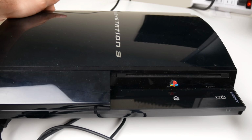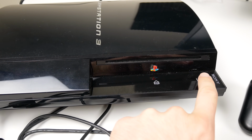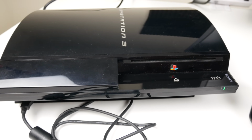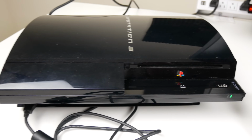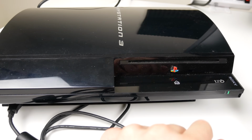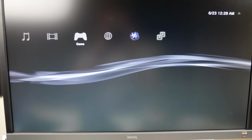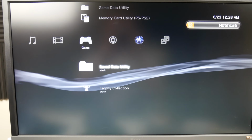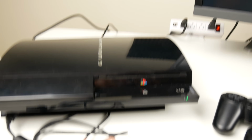So first you got to turn on the switch in the back. Should light up red. Yep. So 3, 2, 1. There we go. We got power. You can hear the fan whirl up, and I always like to make sure there's not actually a game in the console, because I have had a few times recently when there's actually been a game left in the console. So here we are. Boom, pretty quickly.